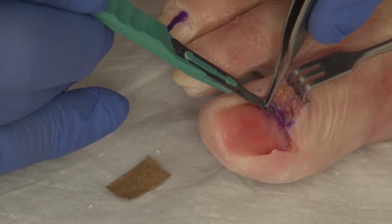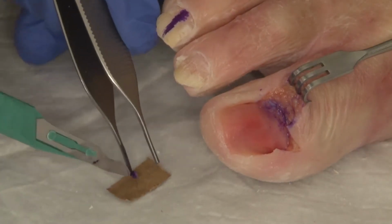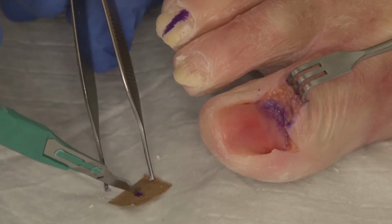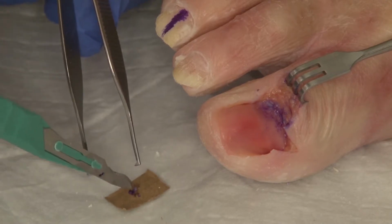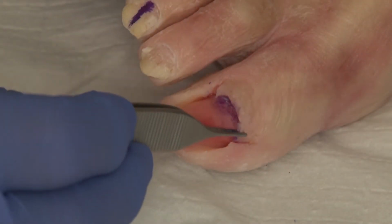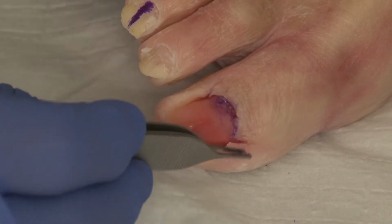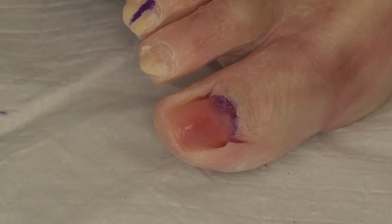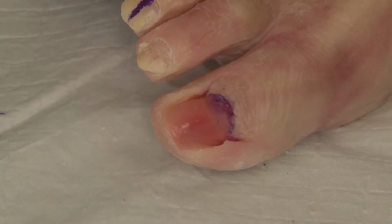Now that we have completed the cut, the specimen is elevated and placed on a cardboard so that it doesn't curl upon itself, and the specimen like that is put into the formalin bottle for dermatopathology analysis. The proximal nail fold is then brought back into position and can be anchored with 2 simple sutures on either side, and a topical antibiotic ointment dressing applied. Follow-up would be anywhere between 5 and 10 days, and the procedure is completed.